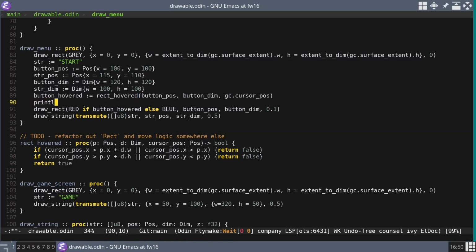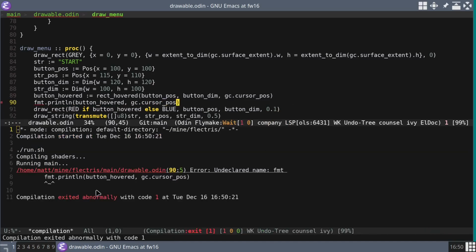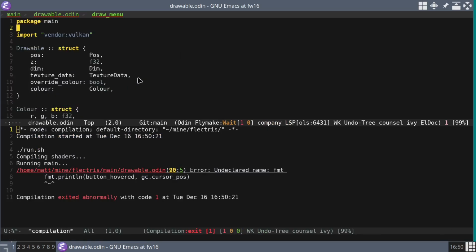Can we say in here format print line, say true or false, and our global context cursor position. Not defined format. I should get in the habit of just defining format everywhere.